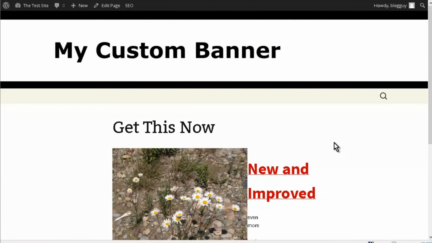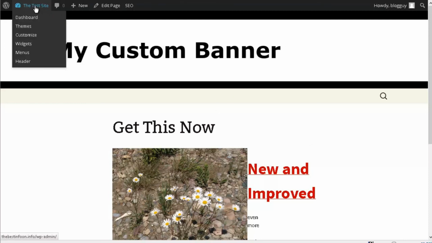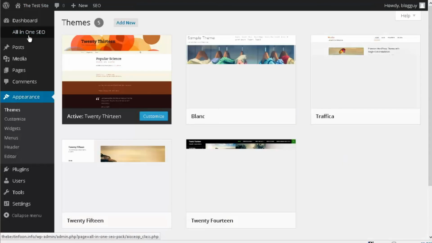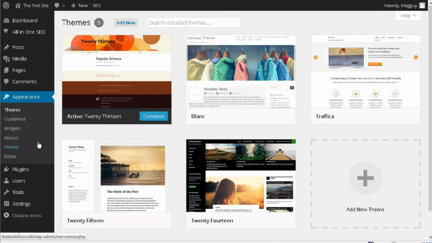Now, if you're good with CSS, you can go further. You can go into here and let's go down to themes. And then you can go down to editor.